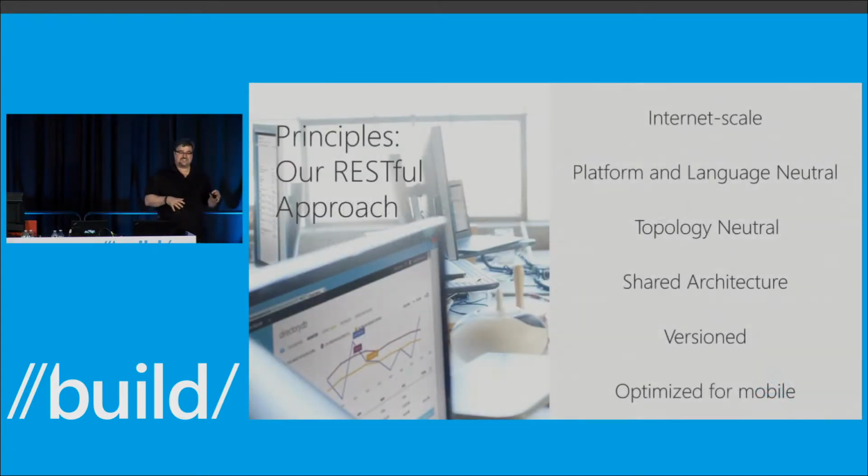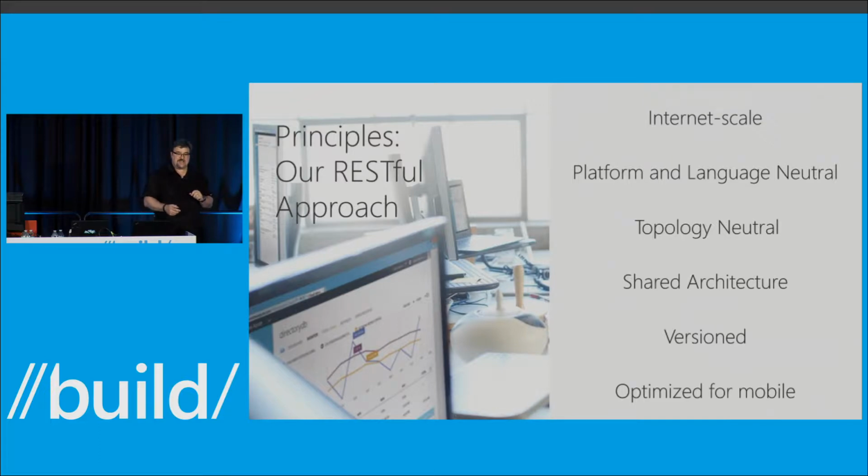And the root of that is really about taking a very RESTful services-based approach to how we're thinking about development going forward. So whether we think about this as being able to take those 380 million connected users and the wide range of use that we get with Skype for Business, being able to bring that to as many platforms as we possibly can, being able to do this in a way that works for both the cloud and for on-premises and for hybrid, and being able to do this in a way that is great for mobile and allows you to move very quickly and innovate very rapidly through this model.